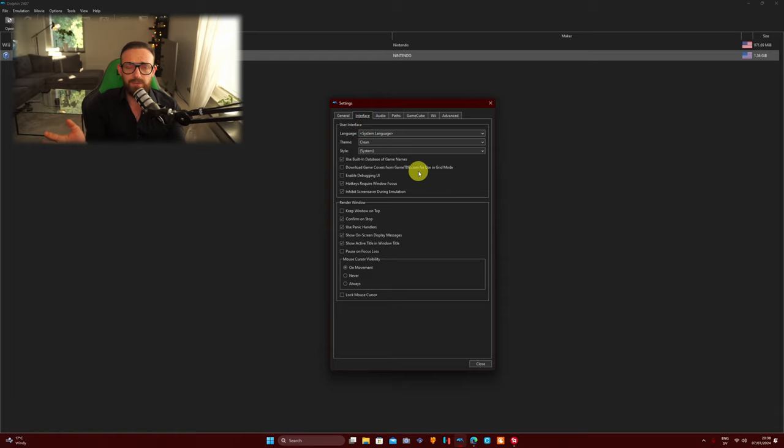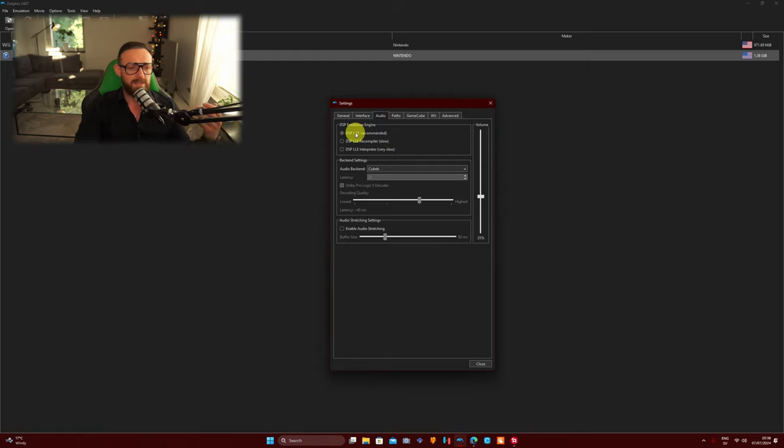Interface, guys, I don't think it has anything to do with it, but just do the same things. It's up to you. Audio, guys, DSP LLE recommended, and other things I really don't know. Cubeb audio backend, I don't know what this is, I never use it. And buffer size, keep it as it is. Enable audio stretching for some games, it might be necessary, but it's nothing really important. I put 35 because of the recording of the video, it's up to you how much room you have.